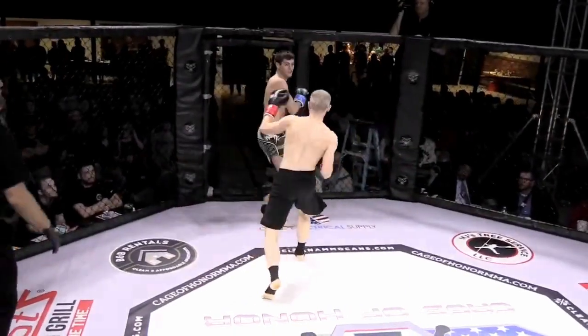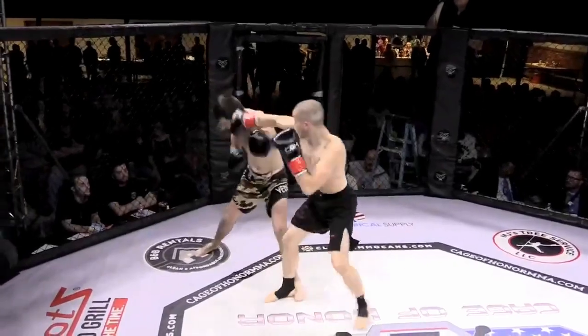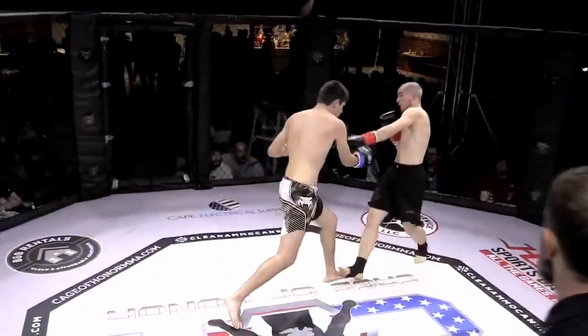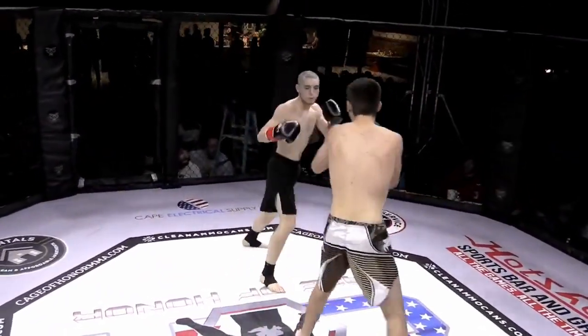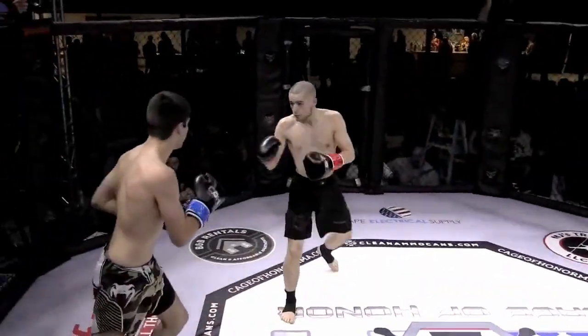But yeah, you were saying before you got cut off there, Colton, that there's definitely a height advantage here. We got a 5'6" against a 5'11". Oh, nice right. Oh, spinning. All right, tornado. 5'6" is letting those hands go, though. Yeah, you gotta love that. You can see a bit of experience. It looks like Andrew Labbe has a little bit more experience. Colton does seem to be flailing a little more.